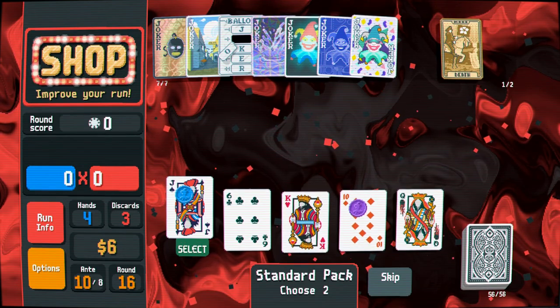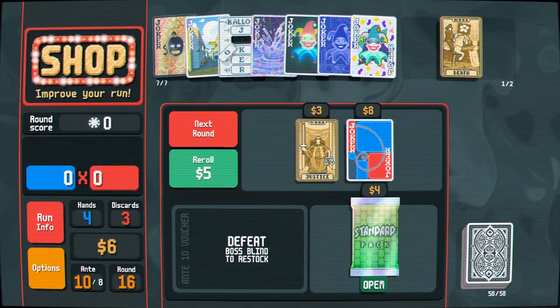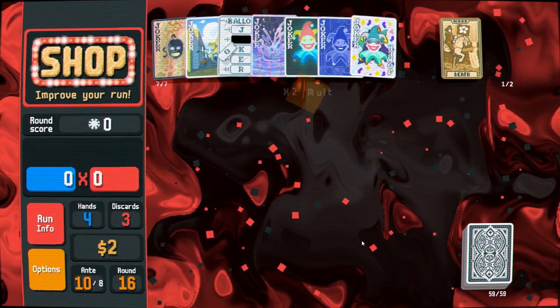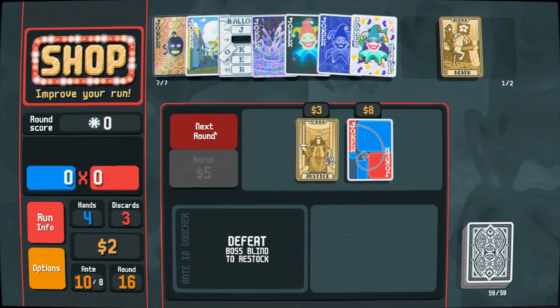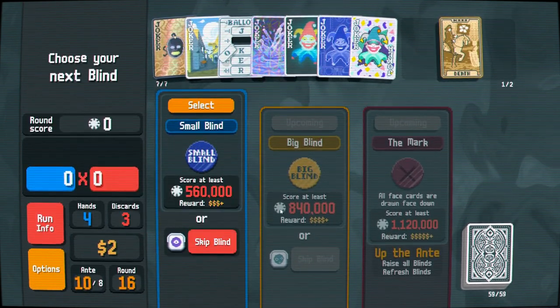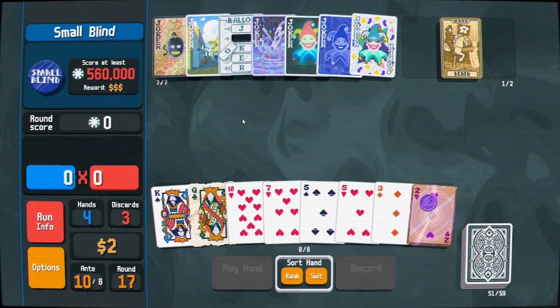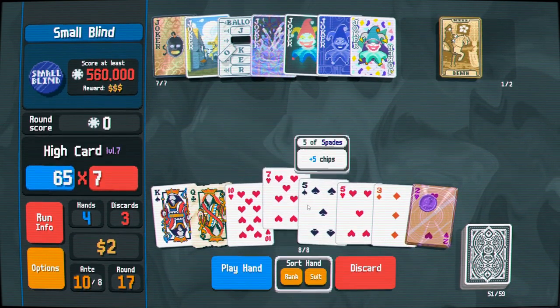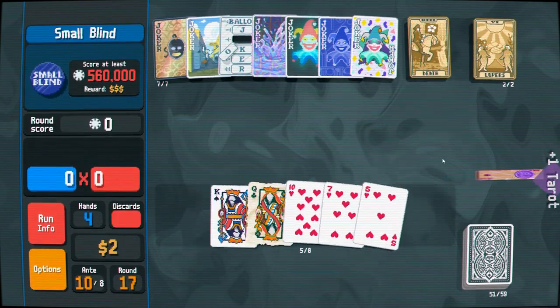Okay, go for that. And maybe this. Flushes aren't what we're doing, but I'm just adding cards to the deck to make Hologram pump. So there we go. Next round, we got to reach 560. We've proven we're more than capable of that. This became a pretty solid run all of a sudden. 7, 10, queen. No, we want straights. Yeah. Here we go.